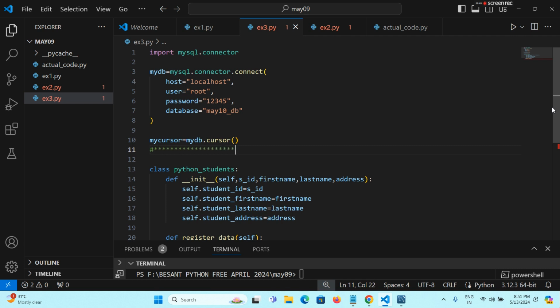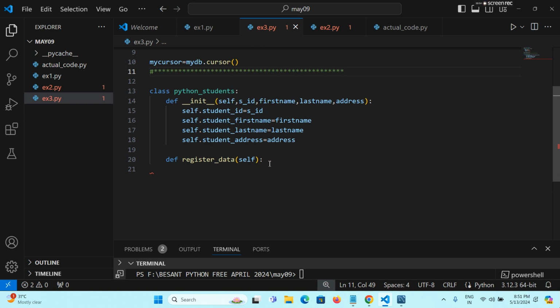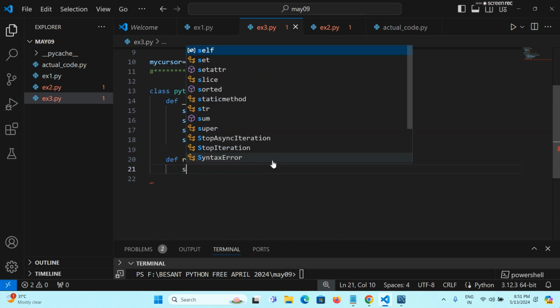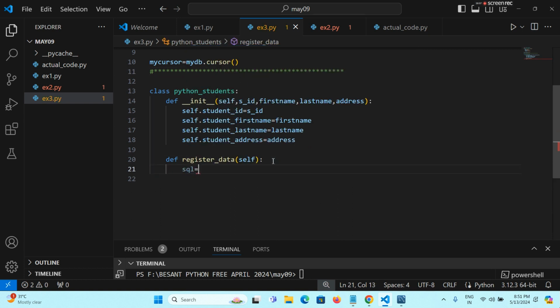This is just the main MySQL to Python connection, and inside register I am using sql equal to insert into table name. What is your table name? Registrations.